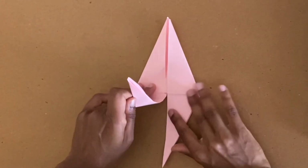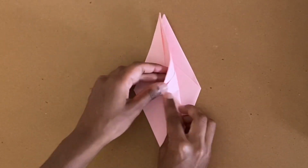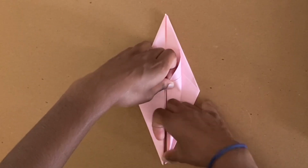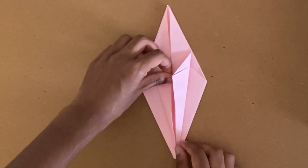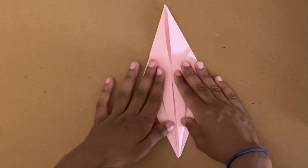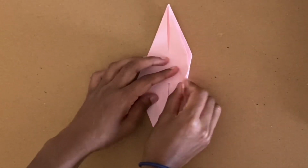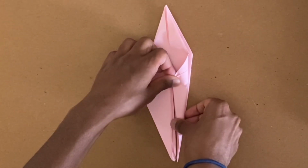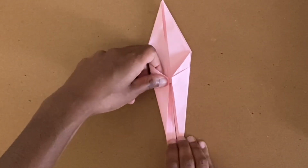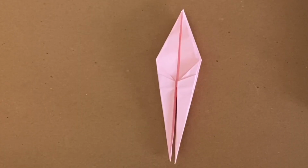Now, using the legs that can move apart, you're going to fold the right side into the center again, and this time create this triangle. And you're going to repeat with the left edge and move it to the center and create this triangle. After you're done, flip it over and do the same thing on the other side. Once both sides look like this, we can move on to the final step.